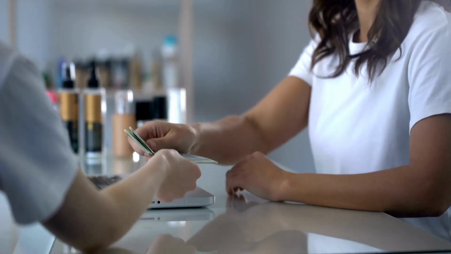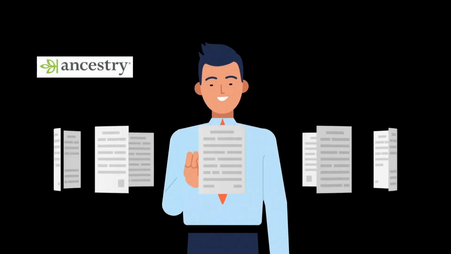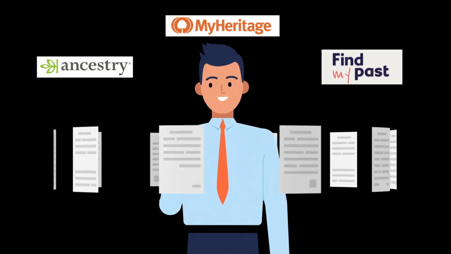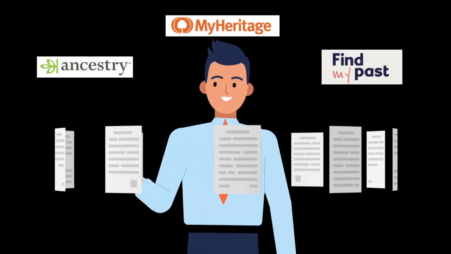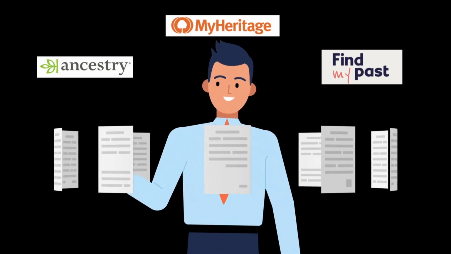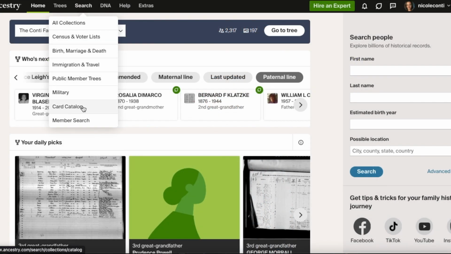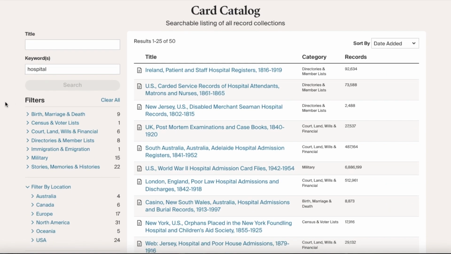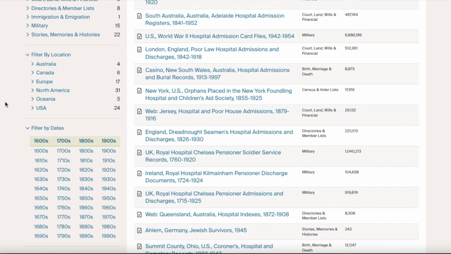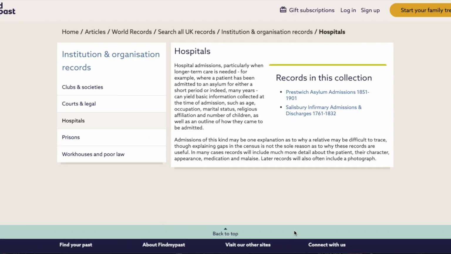So those are some free options, but you can also find some hospital records with a paid membership on genealogy sites like ancestry.com, MyHeritage, or Find My Past, for example, which oddly enough actually has a more limited amount of hospital records than when compared to the ones that I just showed you. But it's always good to be thorough in your search, so you'll do the same thing as FamilySearch, where you'll go to their card catalog, you'll search for hospital records there, just like this, and then here's what Ancestry's results currently look like when you do that. And then here's MyHeritage, followed by Find My Past.